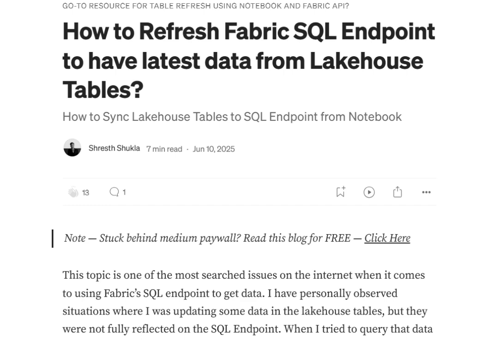And it's not just about interactive querying. Think about automated pipelines. You have a notebook that processes and loads data. And the very next step in your pipeline is a copy activity that needs to pull that new data. That activity often fails, or even worse, copies stale data because the SQL endpoint hasn't caught up. Right? It breaks the flow of automation. You end up having to put in these awkward wait or sleep steps in your pipelines, just hoping that you've waited long enough. It feels like a workaround, not a solution.